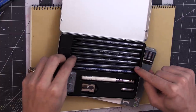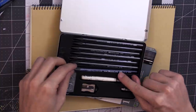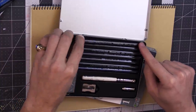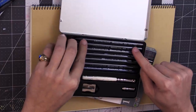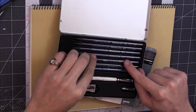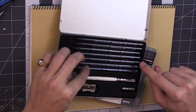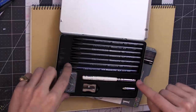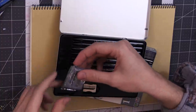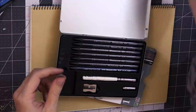4B, 9B. What's with this one? This one is also 4B. This one is also 4B. HB, 2B, 4B. Two B, this is not 2B, it's 6B, 8B, 9B. This is the softest, darkest, right? This one's purplish, I don't know. I'm not gonna be using this eraser much, I don't think. It's all right. I wanna unwrap it.